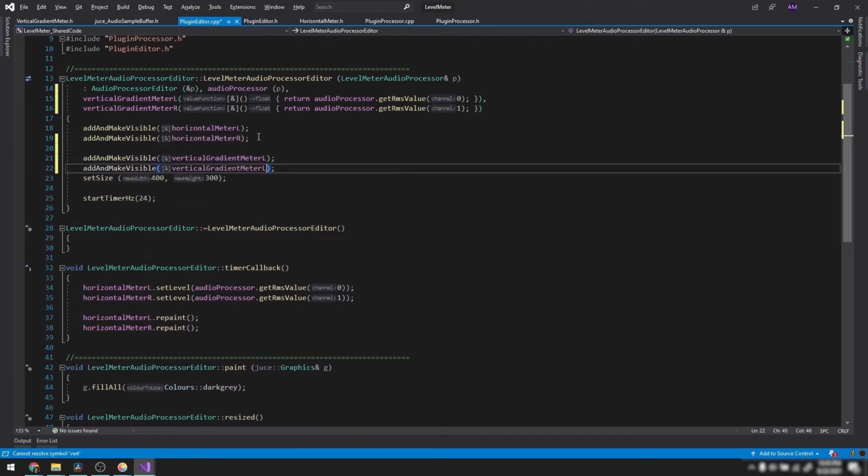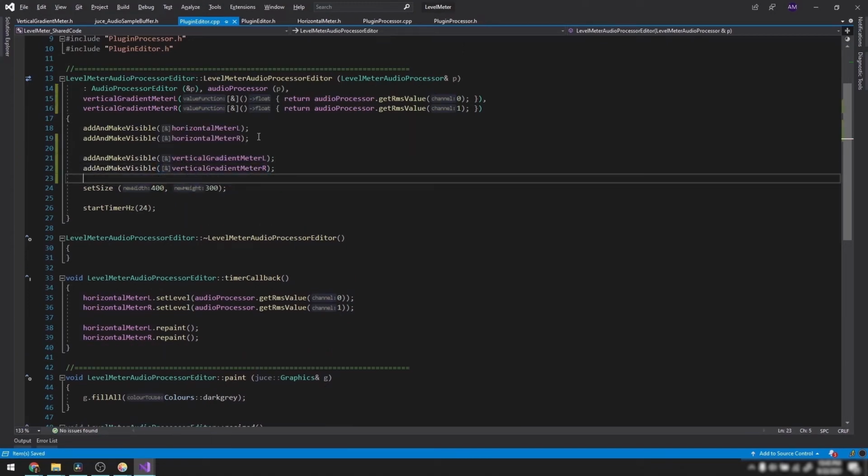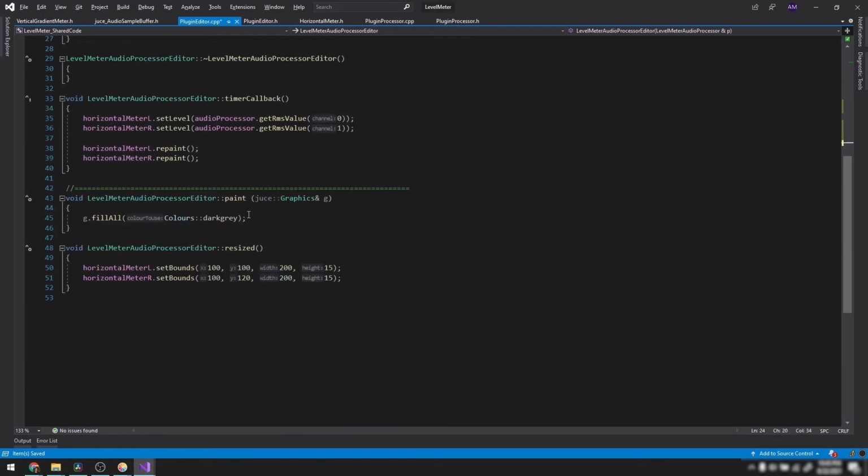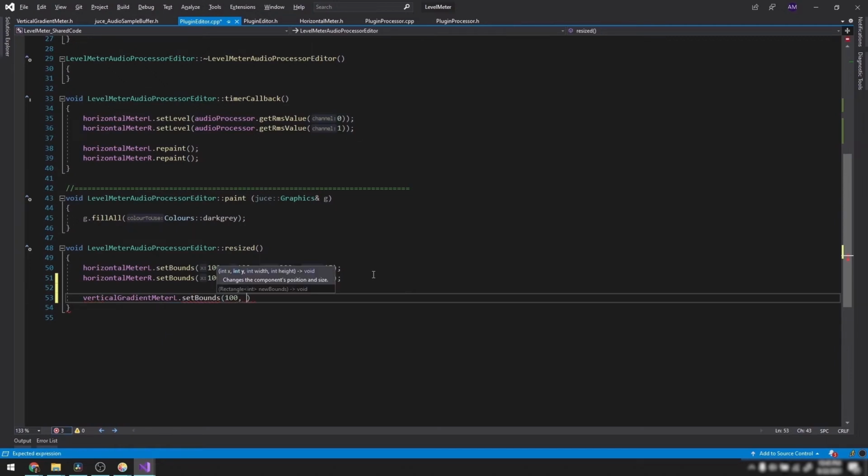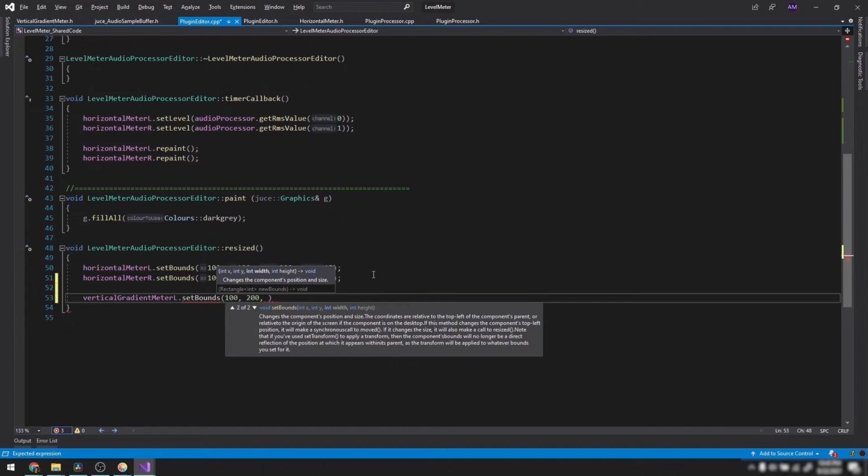I'm going to slightly increase the height of the parent component just to accommodate these new level meters that we're drawing. And in the resized method, we'll set the bounds of the vertical meters. They can be 100 pixels from the left, let's say about 200 pixels from the top, and a width of 15 and a height of 200.